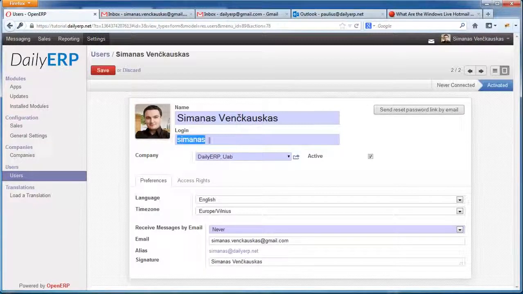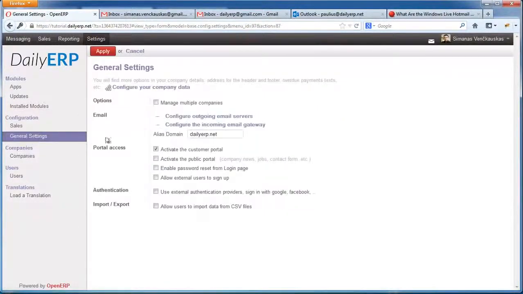The system takes my login and adds this dailyrp.net, which is an alias domain, and you can configure your alias domain name. So every user, when you create the user, will get his login here and your system domain alias. And the domain alias you can find under Settings, General, Alias Domain.